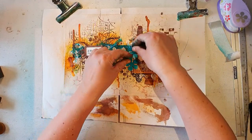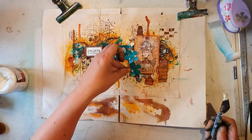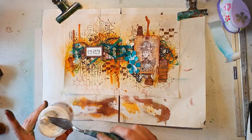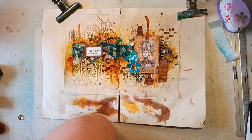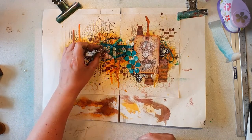I'm using the papers that I used for spraying on because I don't want any waste, so I'm just punching out two flowers that I want to add because I wanted some more of the turquoise color, especially on the right page. I'm also going to add some gemstones — yeah, bling — with a golden color.